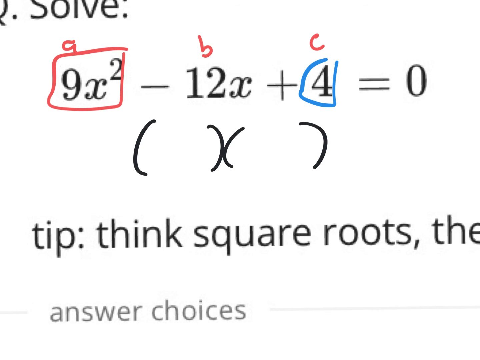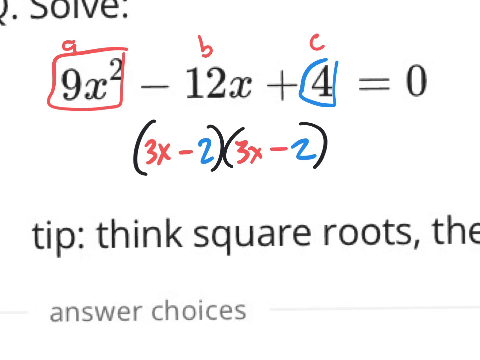What's the square root of 9x squared? It's 3x. What's the square root of 4? It's 2. So we really have a 3x and a 2, a 3x and a 2. Now let's make sense of what symbols belong right here and here. In order for us to get a positive 4 at the very end, it's either going to be a positive 2 times a positive 2 to give you a positive 4, or maybe a negative 2 times a negative 2 to give you a positive 4. It cannot be where one's plus and one's minus. That'd be incorrect because that would eliminate the middle term. Now, since our middle term is negative, that's telling us that both of them are negative.